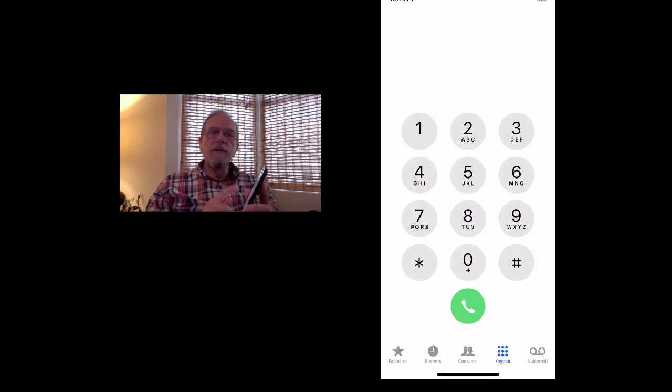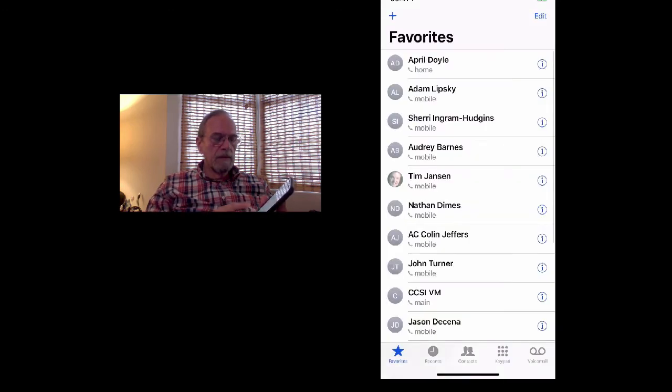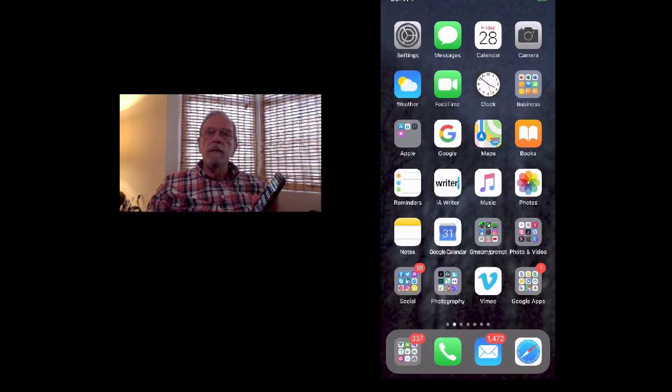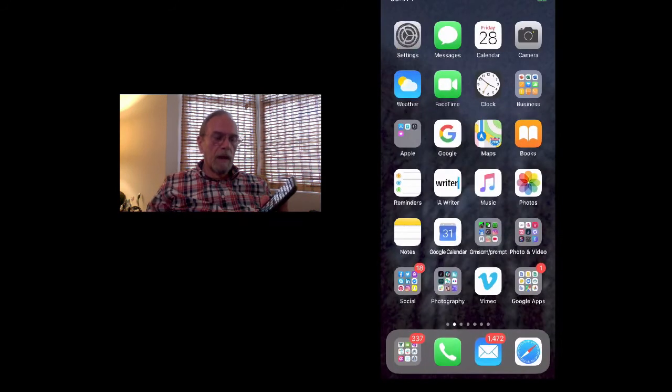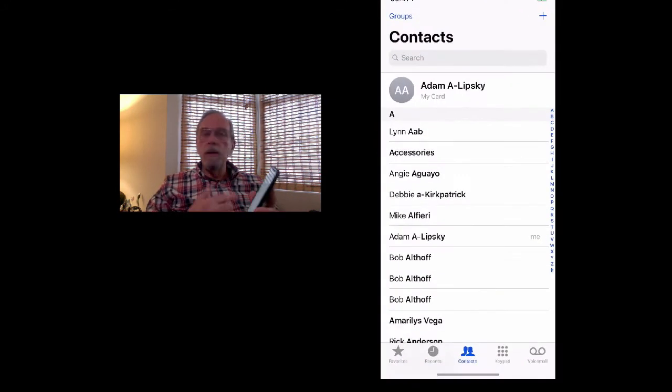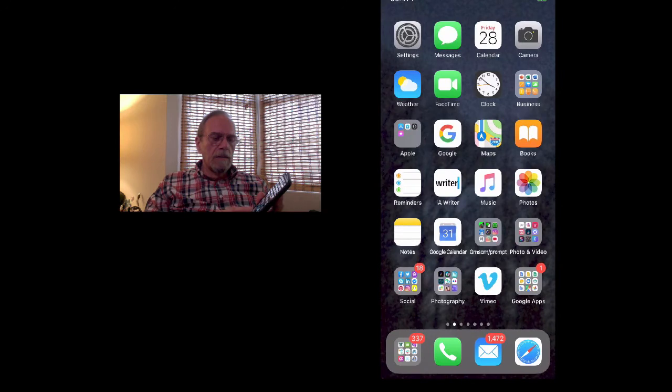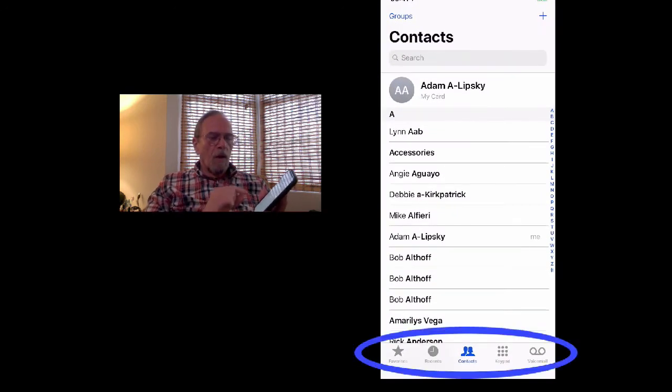The last function that you are on when you close out the app is what's going to come up next. So let's say we went to favorites. That's the star down at the bottom. Now, the favorites are there and we close it out. So the next time we hit the button, favorites comes up. Or we could go to contacts, close it out, bam. Next time we open it, the contacts come up. So it's not a mystery. And if you are not where you want to be, look at this row on the bottom. That's going to tell you.